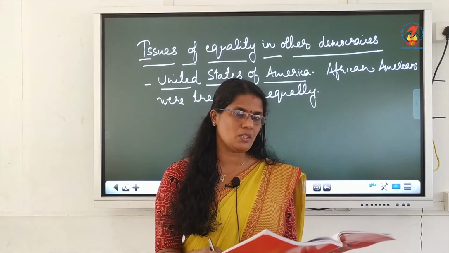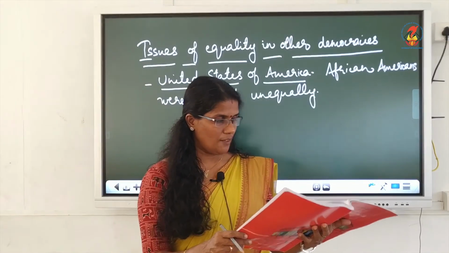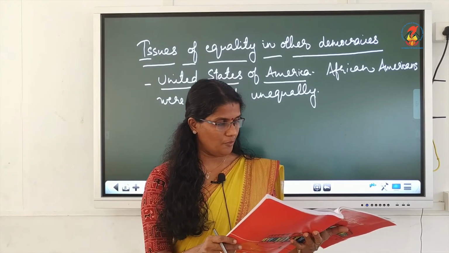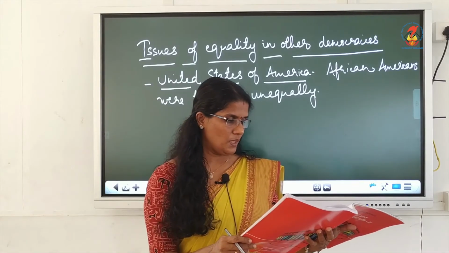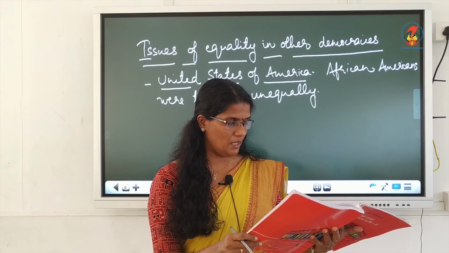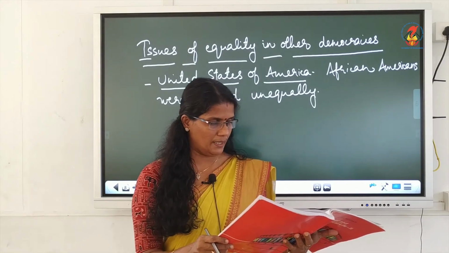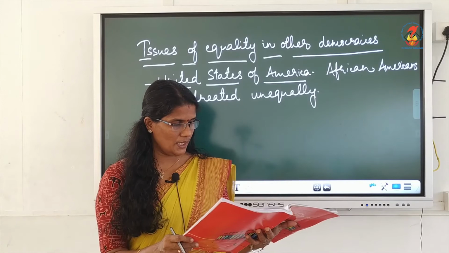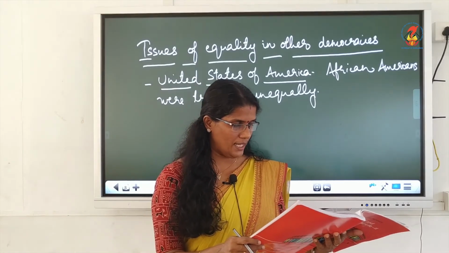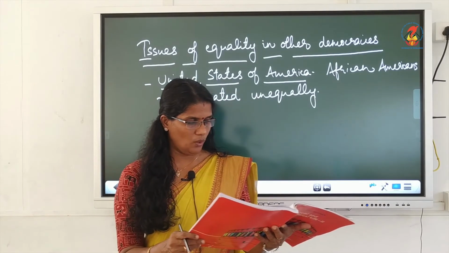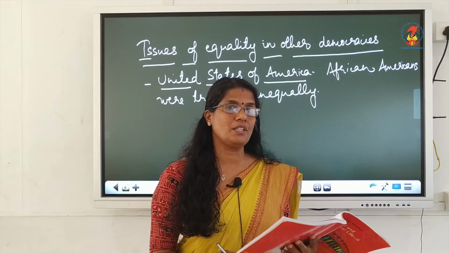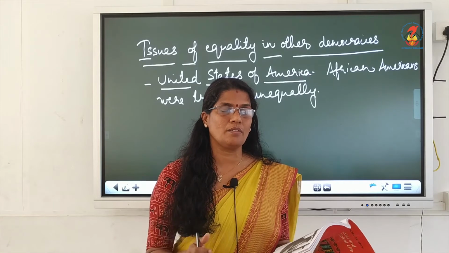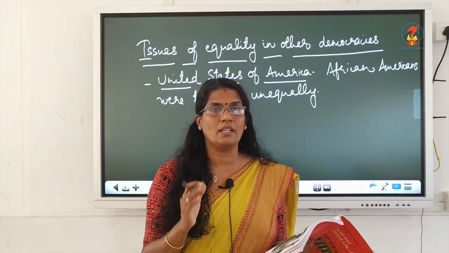Next paragraph, page number 12. Rosa Parks was an African American woman. Tired from a long day at work, she refused to give up her seat on a bus to a white man on 1st December 1955. Underline. Her refusal that day started a huge agitation against the unequal ways in which African Americans were treated. So, she is the first one to go against the law. They were treated very unequally in America.